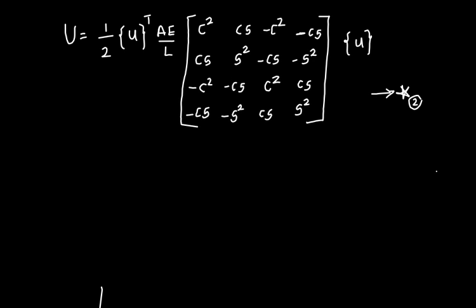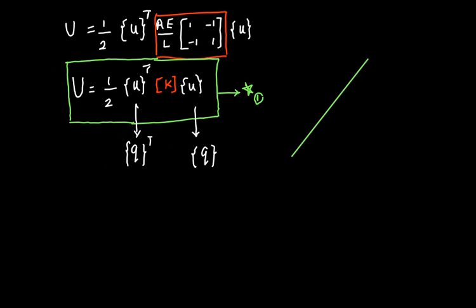Sorry that I have taken a little bit of time to do the matrix multiplication, but I assure you that I'm going to give you a shortcut trick to remember this matrix. Okay, so now you compare the star equation number 1 with star equation number 2. So this is our star equation number 1. Our star equation number 2 that we have just derived is also of the same form.